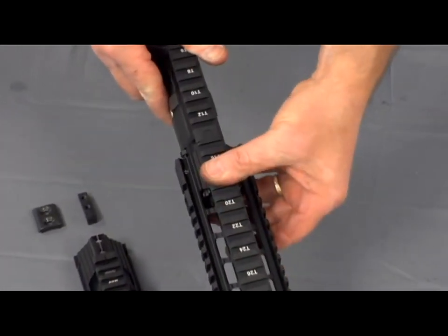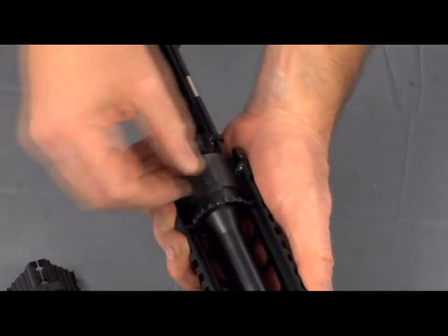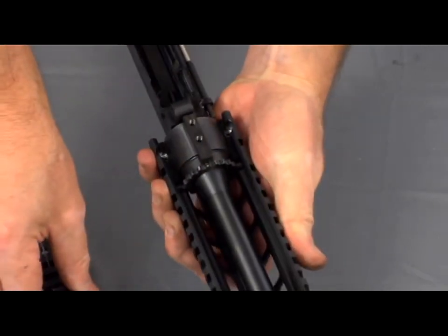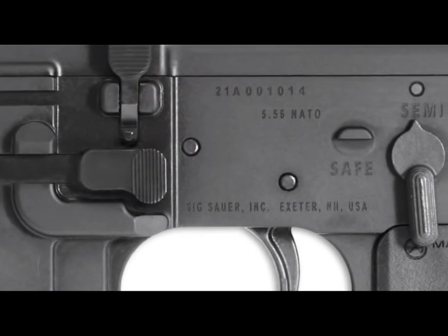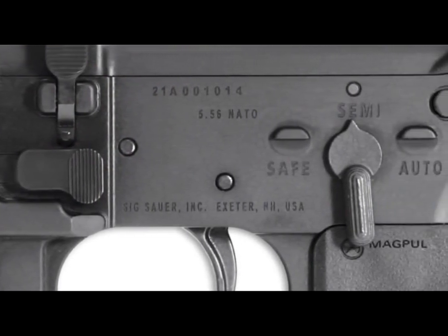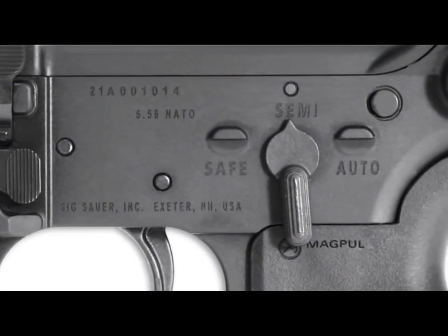The SIG516 also features a new quad rail handguard locking system, which provides for a more stable platform for optics or other accessories that can be attached to an M1913 rail. You'll also find an ambidextrous magazine release and fire control safety selector for a much more user-friendly tactical rifle.